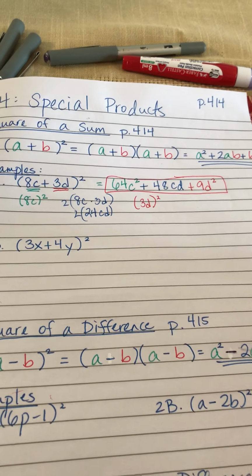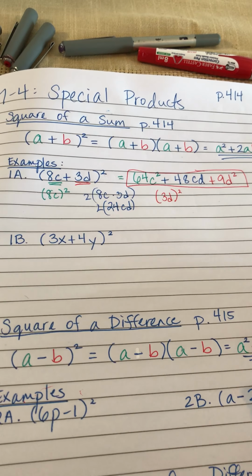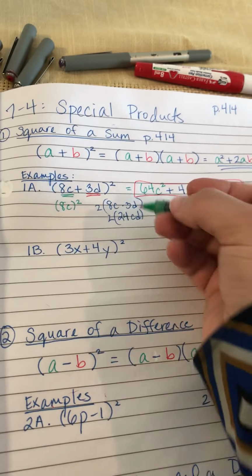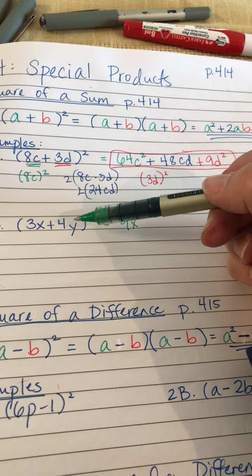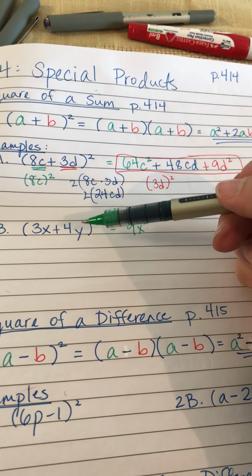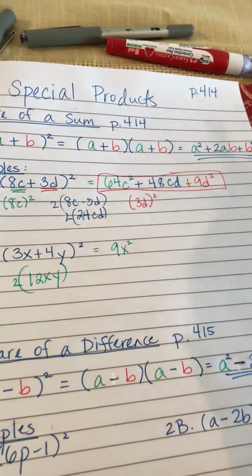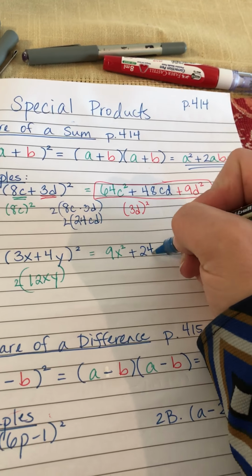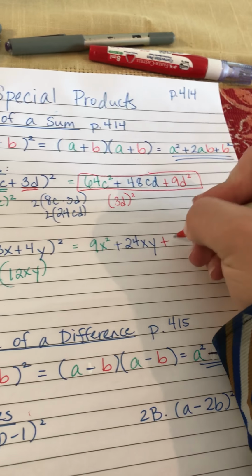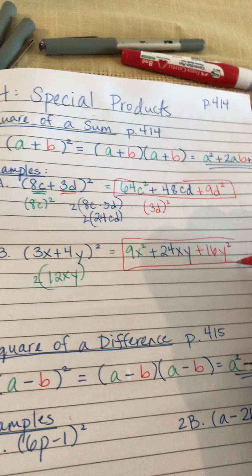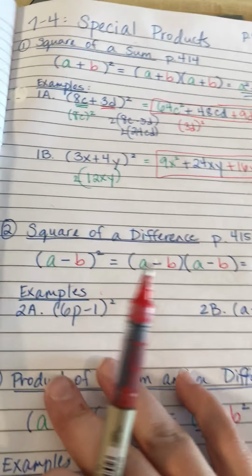Okay, again, you can do it the long way and it will give you the same answer, but this is just a format that if you know it, it makes it just a little bit quicker. So here again, we're going to square the first term, which gives us 9x squared. We're going to multiply 3x and 4y to get 12xy, and then multiply that by 2. So we have 12xy multiplied by 2, so a positive 24xy. And then the last term is this last one squared, so 16y squared. Final answer right there. Okay, so just a little bit quicker than having to multiply it out the long way.